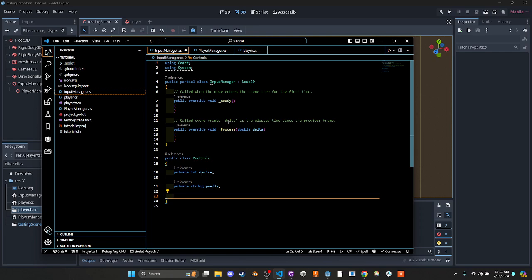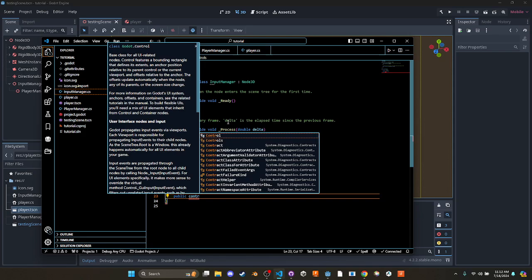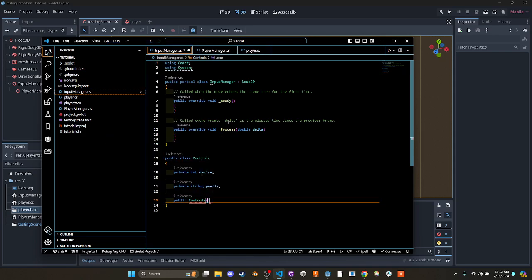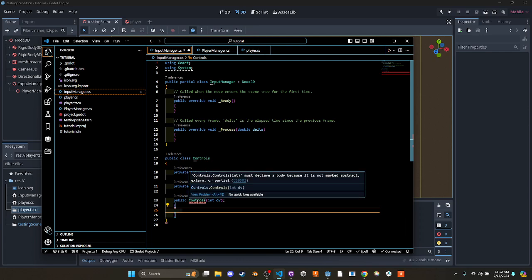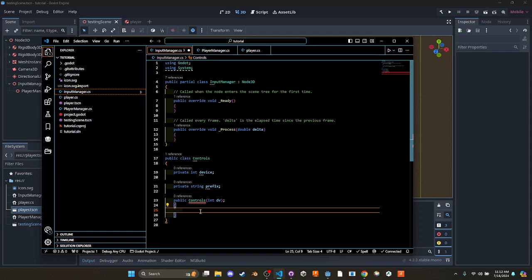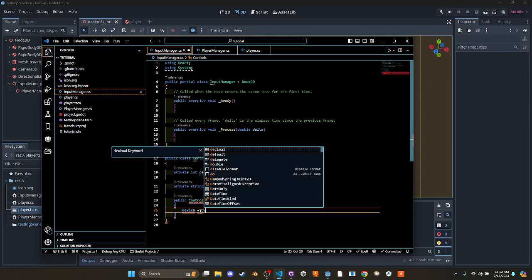But yeah, let's keep going. So we're gonna have that, and in our constructor, we are going to have a public controls. And what are we gonna take in? Just the device. I call it DV for now. And then our device is going to equal DV.